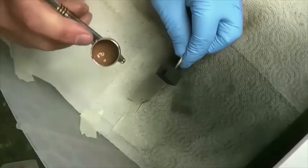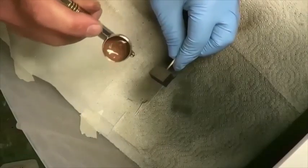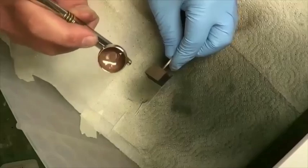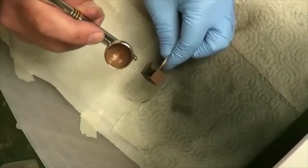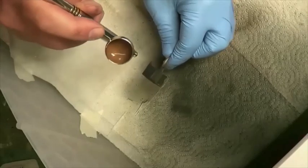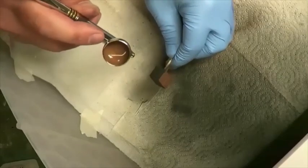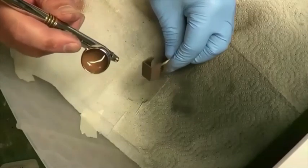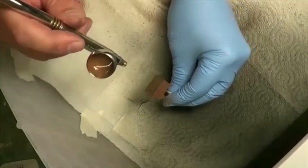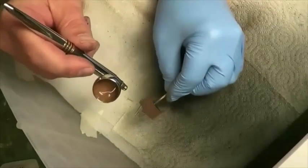Right, now this is the brown, which is the XF64. Again, 20 psi, I'd say it's thinned 50-50. And all I'm doing is just painting the back half of this, the brown. I just build it up in layers. You don't want to flood it. These paints to me are absolutely lovely to spray, and they dry really quick as well, which is handy, especially if you're spraying out in the cold.